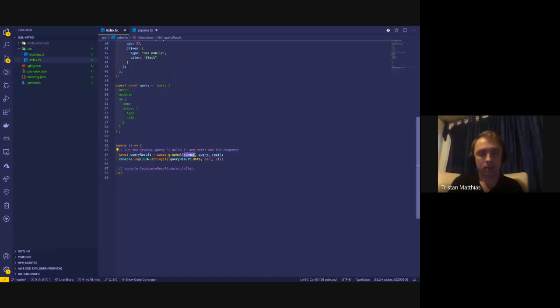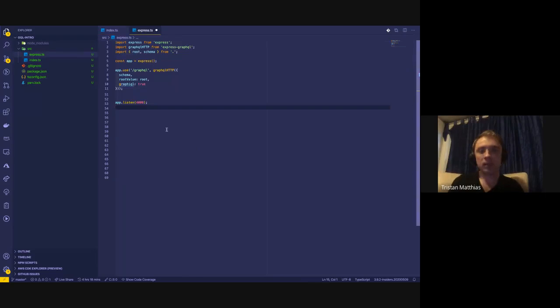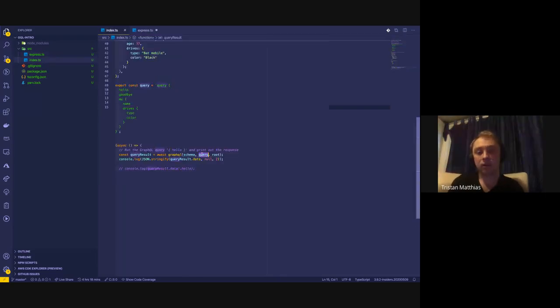Okay, so we set up a little Express app like this. We've got a middleware, so app.use. Now, typically it's under /graphql. That's typically where your GraphQL will live. And then we simply use this middleware. So it's very similar to what we saw here, right, with the schema and the query and the root. But this time, obviously, we're not going to have the query, because we're asking the user or whoever's talking to the API to provide that query. So all we need is the schema and the root value.